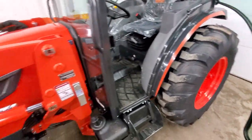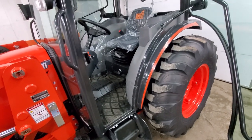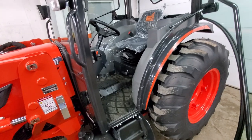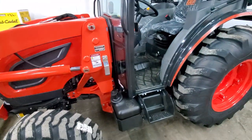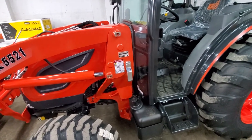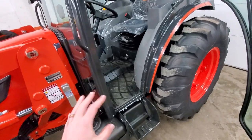Let's call this the semi-budget model, although it is not cheap by any means. It is the more budget. You could get something like an NX, or next year we're actually going to see an NS cab that are a little more featured out of the box. But if you want a heavy, capable, compact utility on a larger tire, four-wheel drive, capable of lifting well over 2,000 pounds, for around, let's say, 30,000.